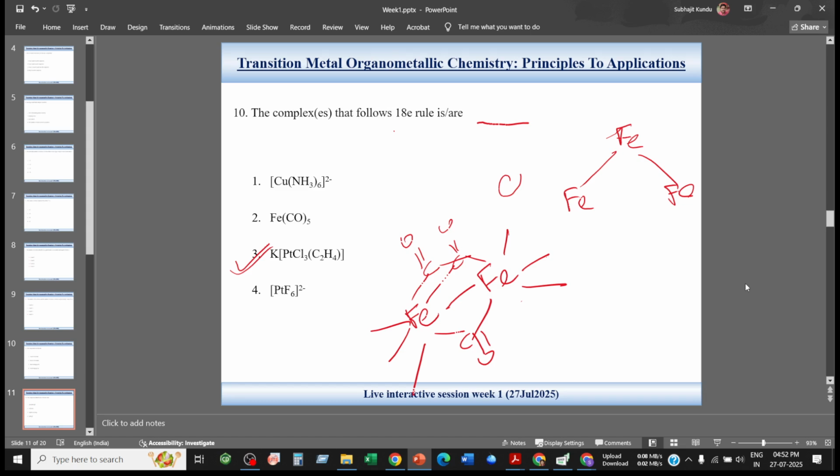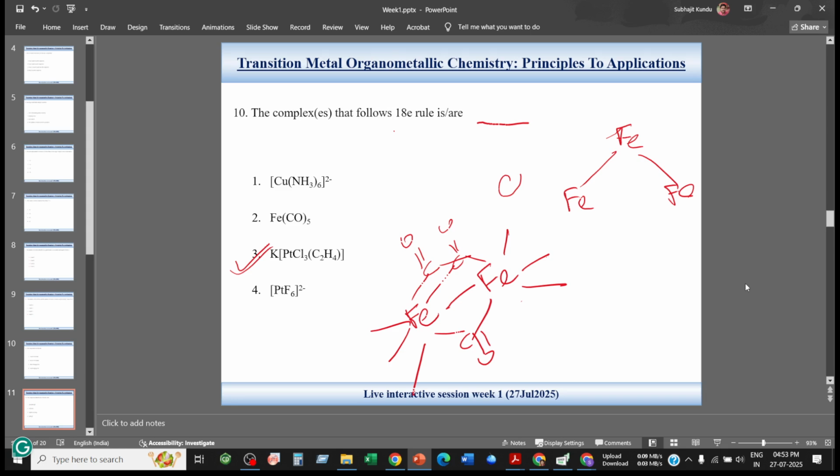So is it option 2 and 4? Tell me the valence electron count for each. Like for the copper, how did we calculate it? Copper is d9 s2, so 9 plus 2 is 11 electrons. Then for another ligand 6, so 11 plus 6 will be 17. 17 plus 2, right? 19. That will be 19 electrons.